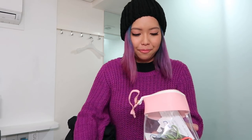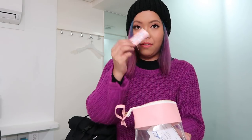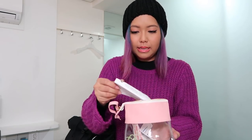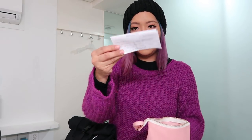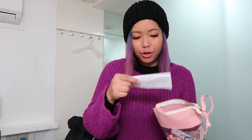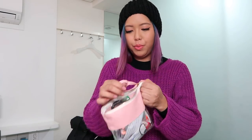Anyway, I have Decolgen. And then I have bobby pins. I have Band-Aids. Meron tayong mga safety pins. May mga tali sa buhok. And then ito naman is the, what do you call this? Reseta ng doctor ko for my allergy attack. So, if ever someone finds me or whatever, di ba? Mabasa nila to. Together with my injection. Alam nila kung ano gagawin. Kompleto na yung medicine bag natin. Super cute. Sira. Okay lang yun, girls.